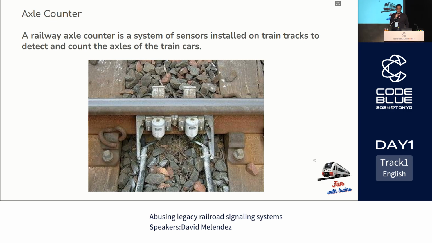This device counts the number of axles that pass through it, so you can count the number of cars of the train. This device is installed at the beginning of the section and at the end of the section to make sure that the same train has left the section and no carriage is lost in the trip.